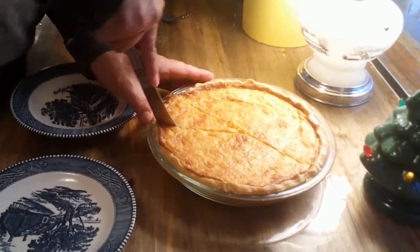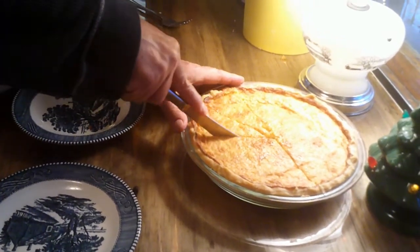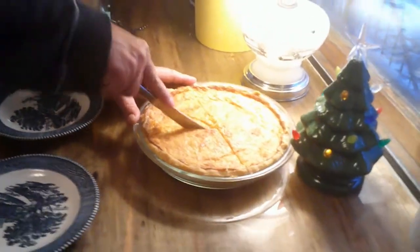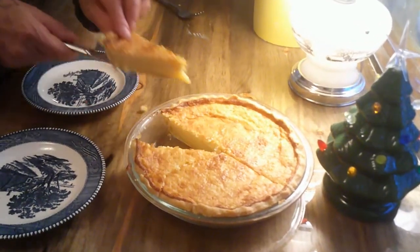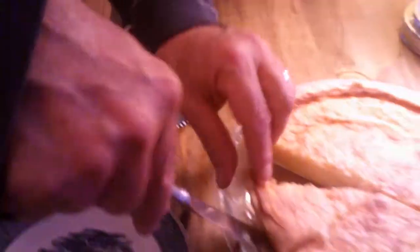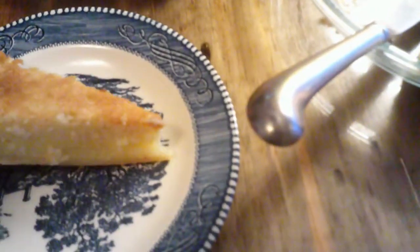I'm really excited. I guess I was probably maybe 10 or 12 or something last time I had this pie. My friend's auntie was from the South, I think maybe Texas. And when she would visit, she made this, and I just happened to be there to get a slice or two.